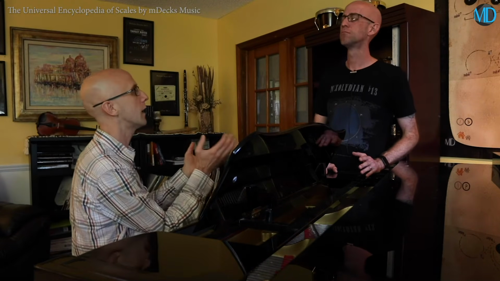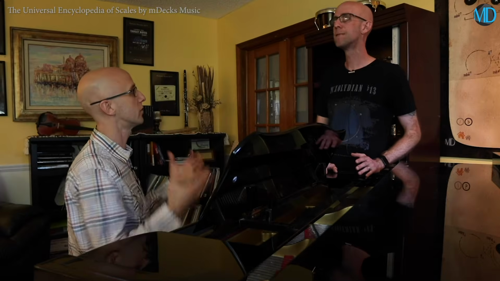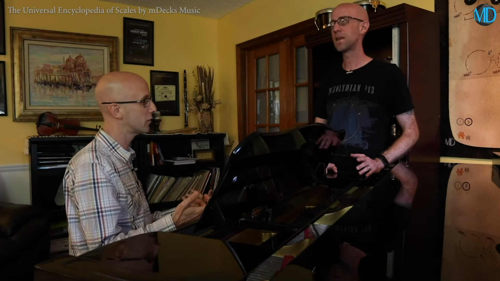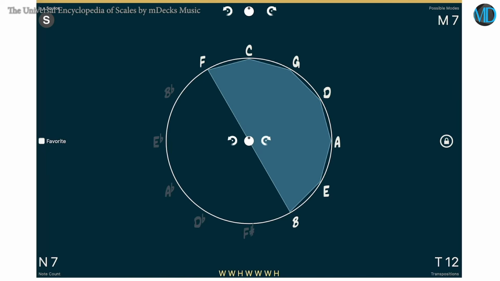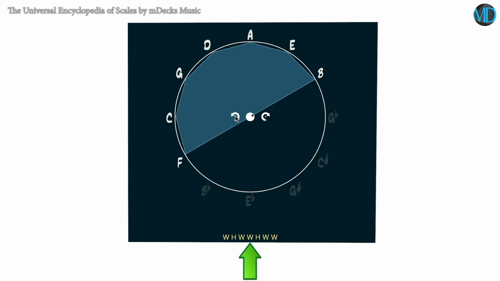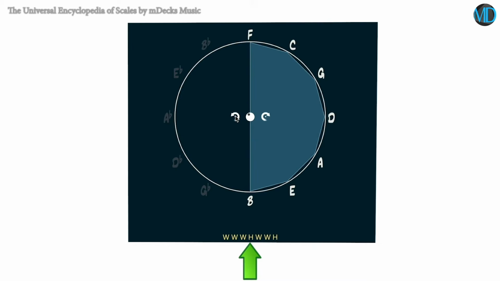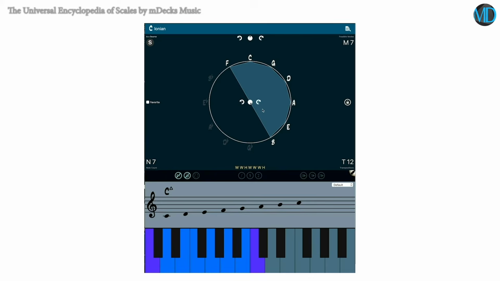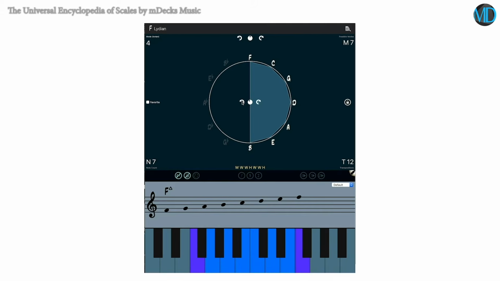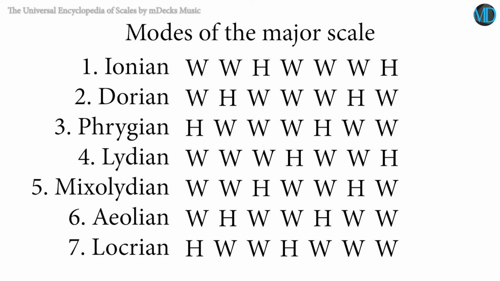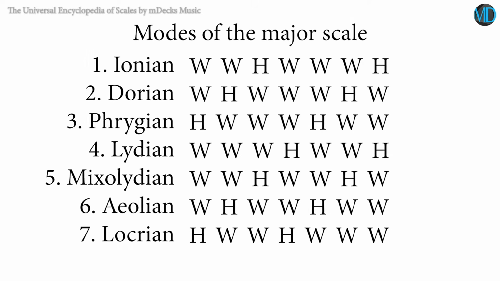Do you remember earlier how we got all the related modes of a scale by using the circle of fifths? Yep. We did it with the major scale. We drew the graph over the circle of fifths using the notes in the scale, and then we rotated the graph together with the notes. And then every rotation of the graph gives us a different mode. C Ionian turns into G Mixolydian, then D Dorian, A Aeolian, E Phrygian, B Locrian, and then F Lydian. These are the 7 related modes of the major scale, or Ionian.